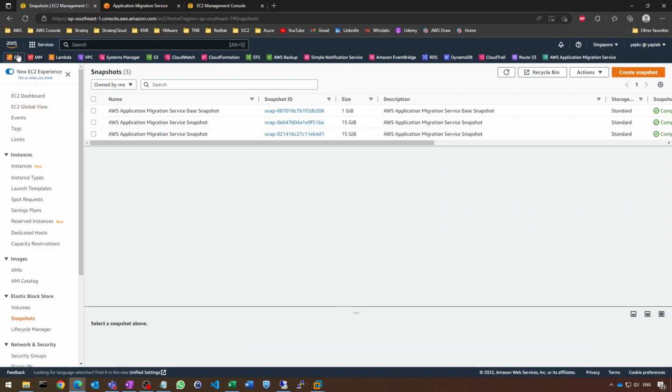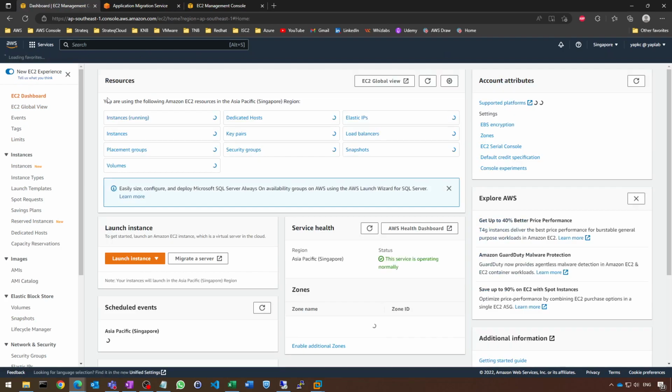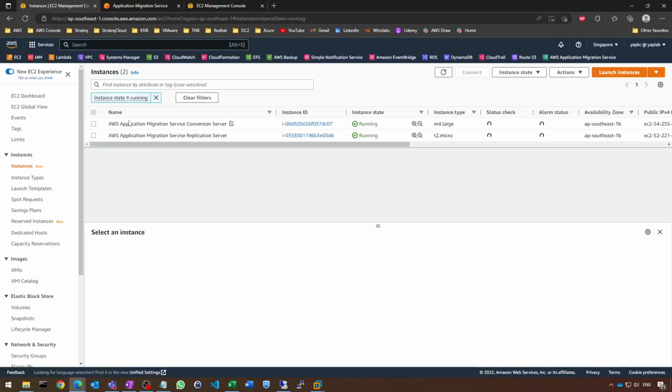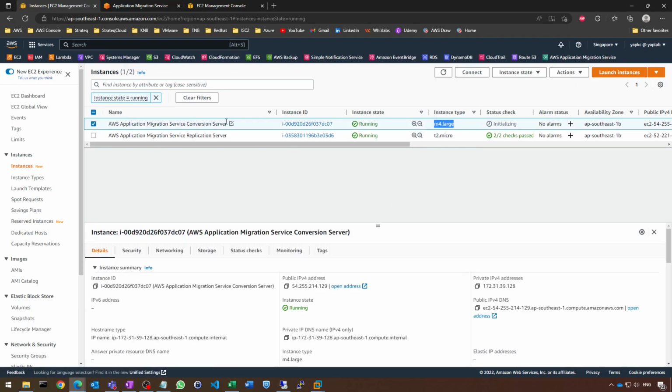Let's go back here to EC2, and you can see two instances running. One is the replication server, which is the replica, and the conversion server, which is an m4.large. This conversion server tries to convert our on-prem VM into an AWS format VM.